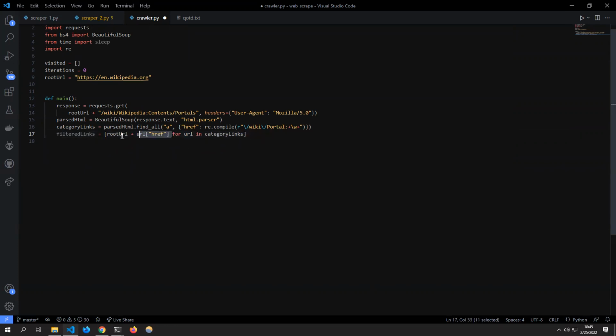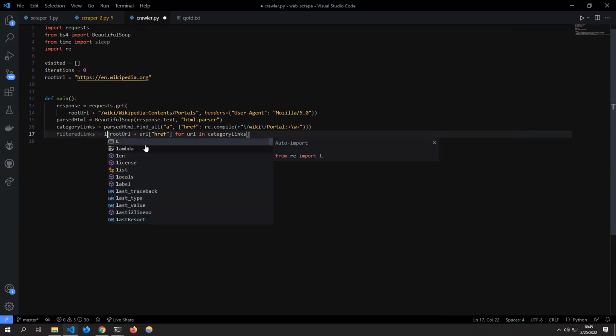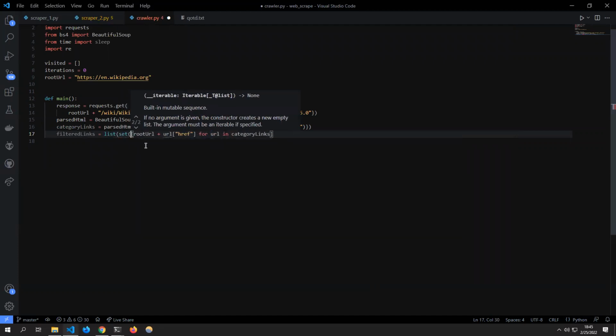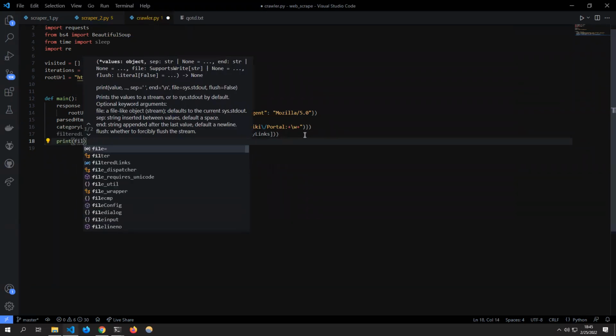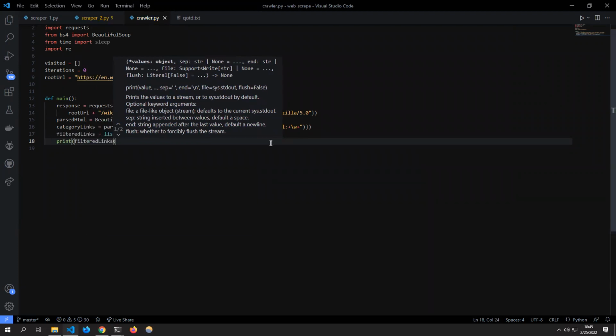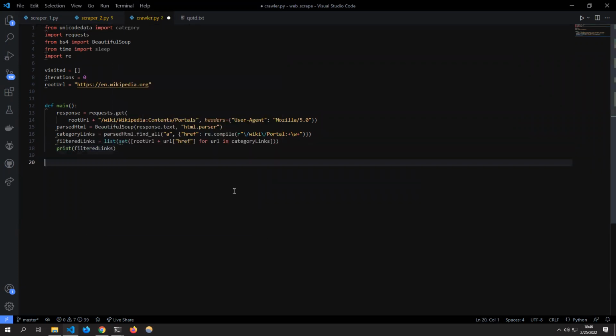So we take the href, add it to the root URL, and we also want to get rid of any duplicates. To do that in Python, you could have a list and put sets inside of it so that it gets rid of all duplicates. So let me print this out, filtered links, and run this.